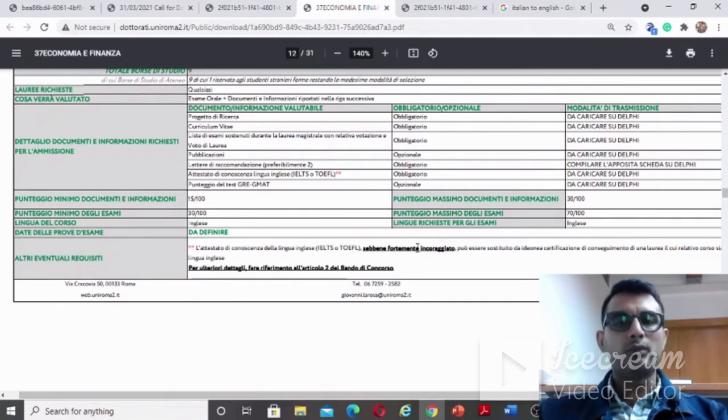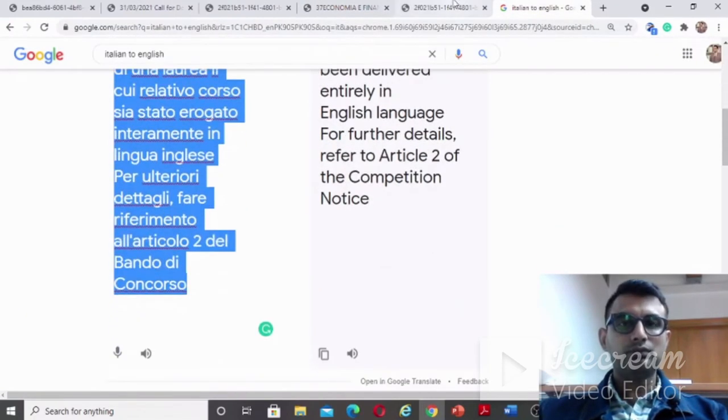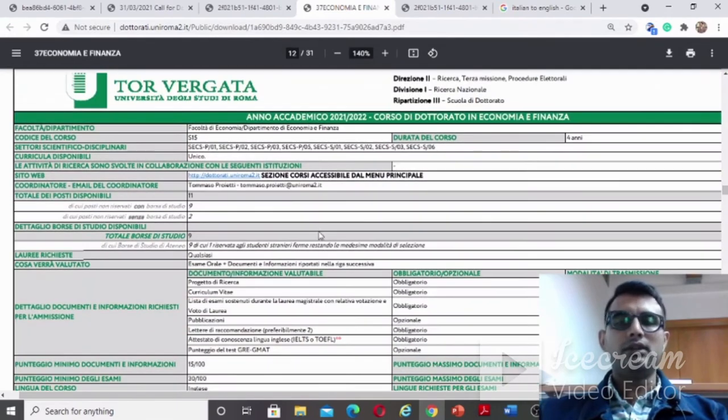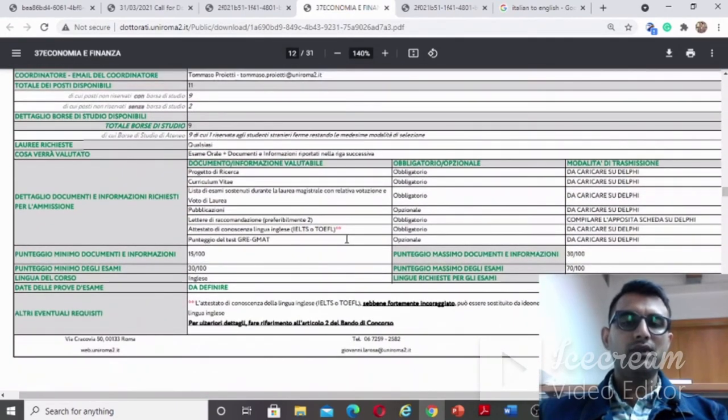His English is appropriate. You will also be considered for the position. So these are the complete details. You can find the same for other related programs.